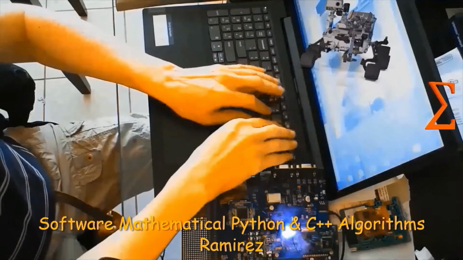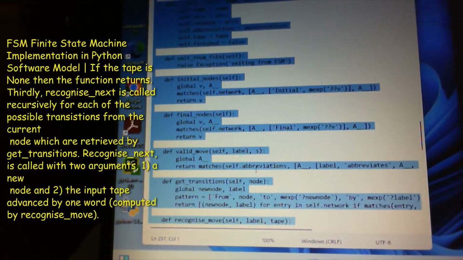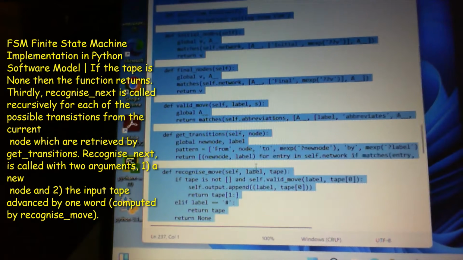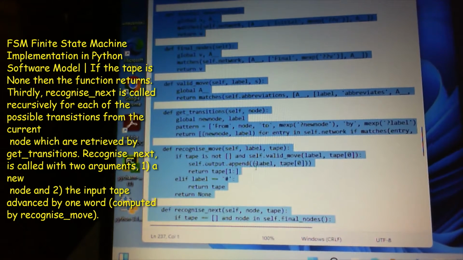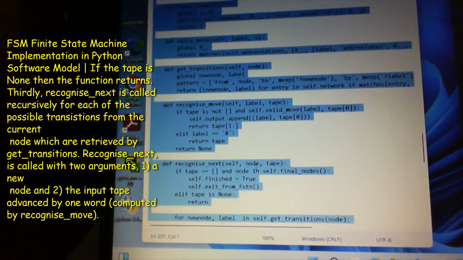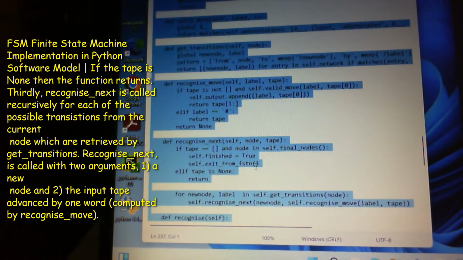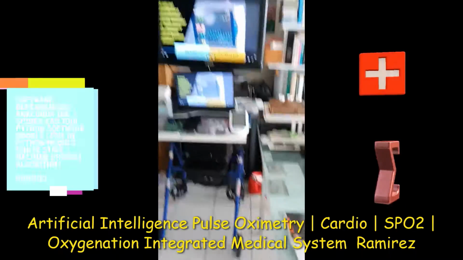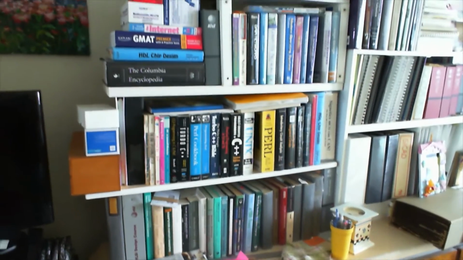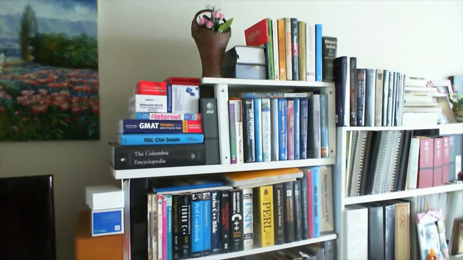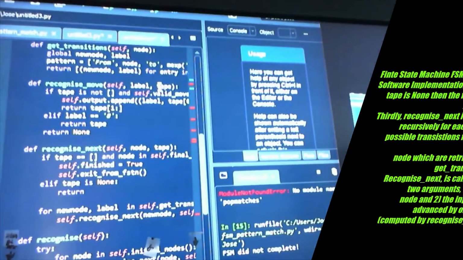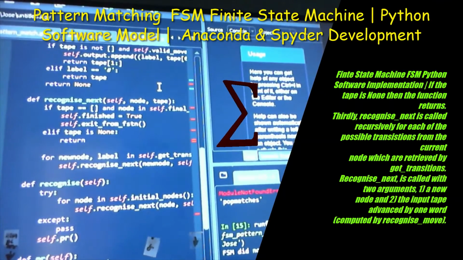The procedure recognize shown in the code in this video calls the recursive procedure recognize_next to find valid transitions from start node (S1) to the final node (S9) that are consistent with the input.